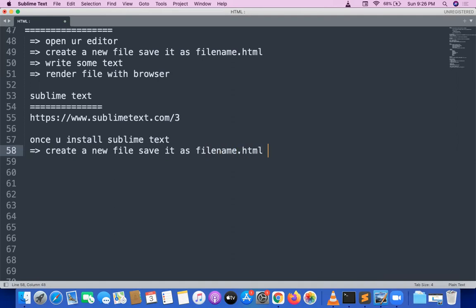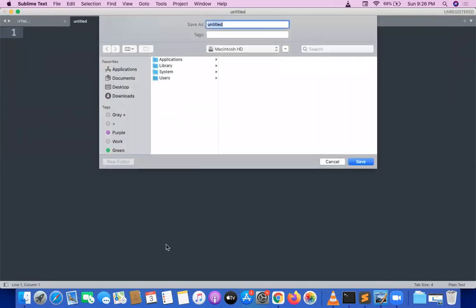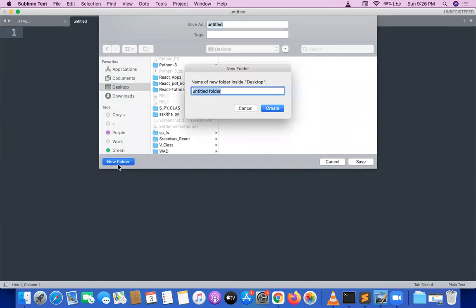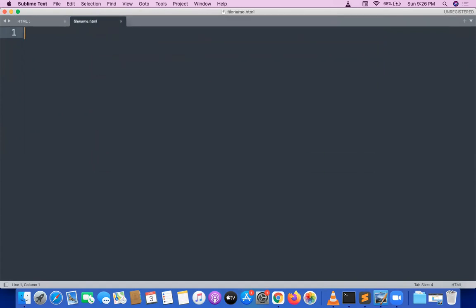So I'm creating a new file now. I'm saving it with Control S, and let me create a folder for this class. Let me create a folder HTML, and inside HTML I'm going to save the file as file name.html. Whatever file name you want, you can just give it file name.html. Then write some content, whatever it is.